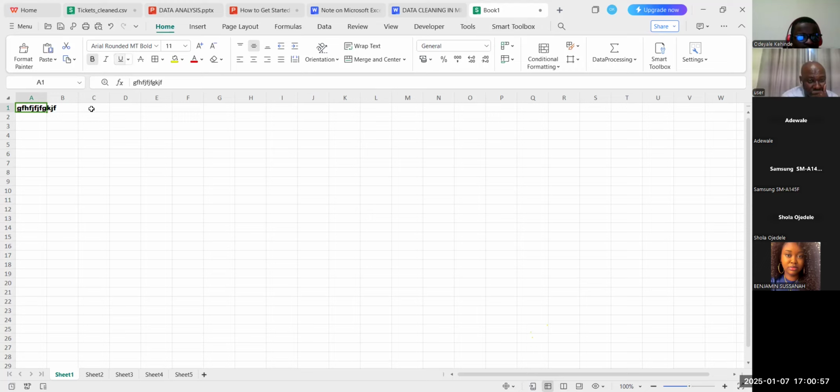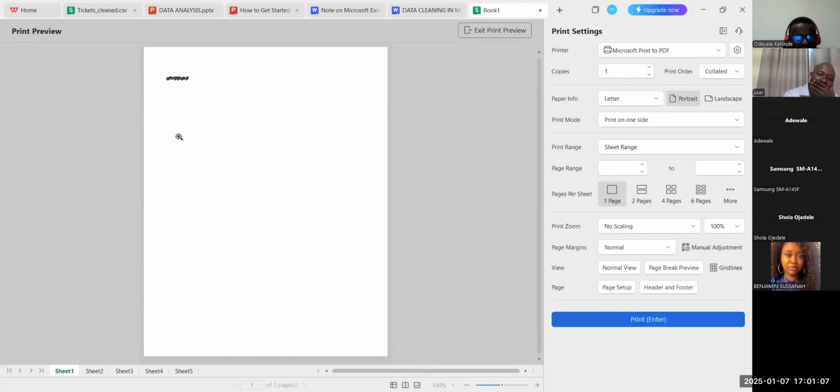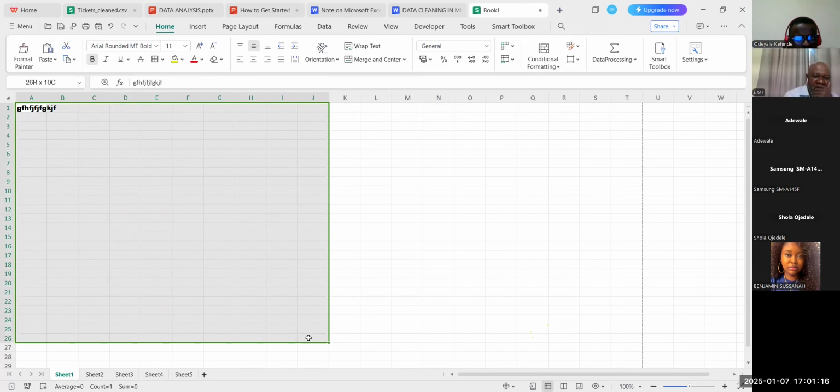Then we have a border there. Now, if I preview this, can you see it is plain? If I want to add a border to it, you just need to highlight the section you want to add a border to.